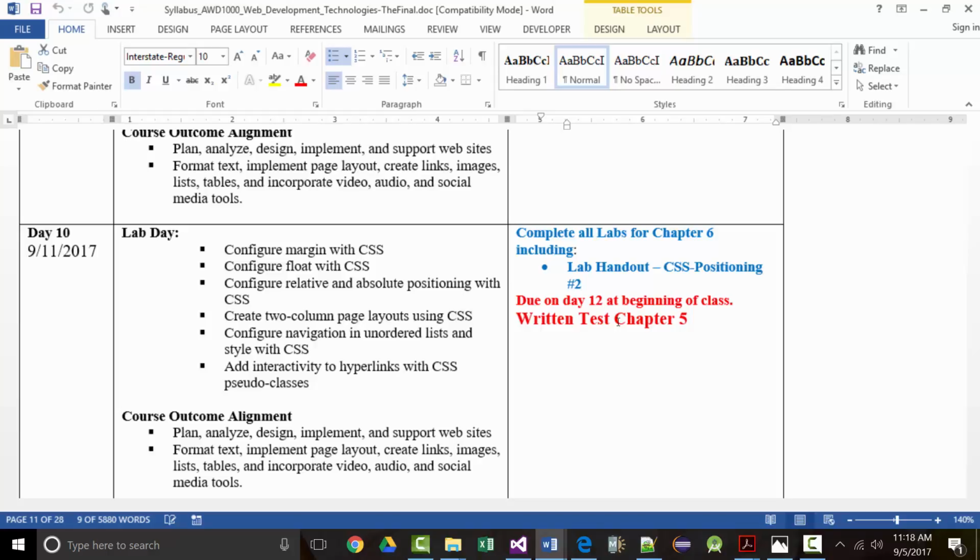Chapter 6 is probably the hardest chapter in the book, the one that we will cover next, believe it or not. It says the CSS box model, but it's all on page layout. It's how to set up layouts with 1 column or 2 columns or 3 columns, etc. You will have several exercises, external ones, that I will give you for that. I'll try to remember to run those off today so I can give those to you tomorrow. Then you can look at them tomorrow and say, hey, Jeff, I want you to lecture on Chapter 6 on Thursday, or Jeff, I want you to lecture on Chapter 6 on Friday. It's up to you. All right?